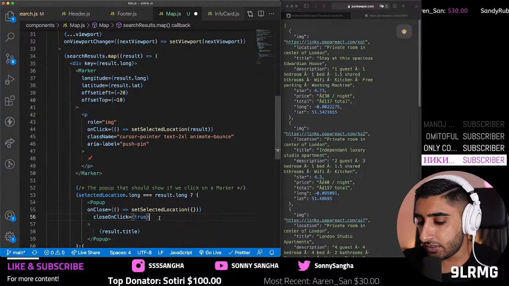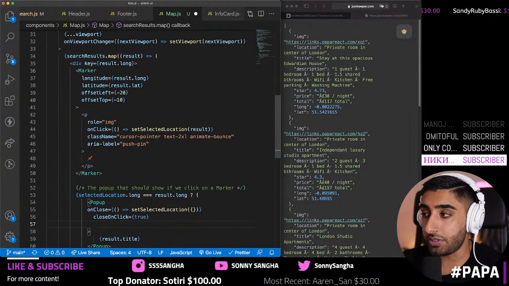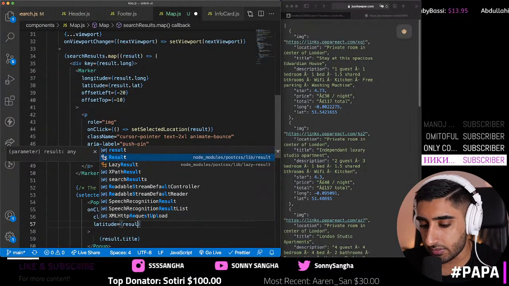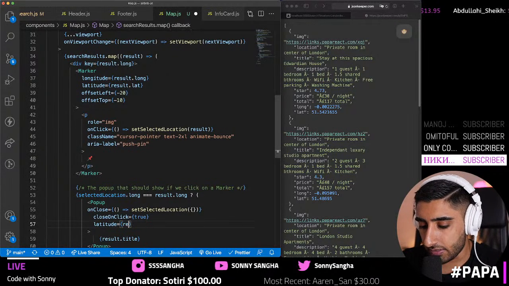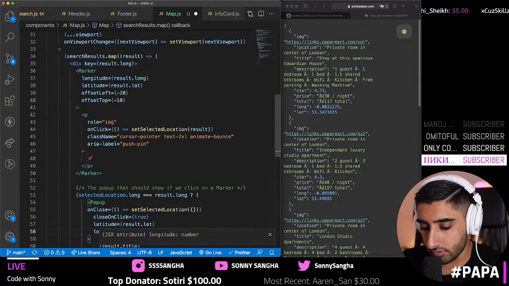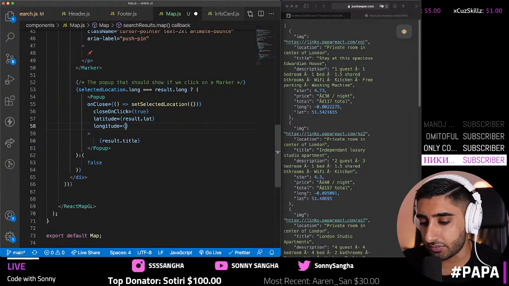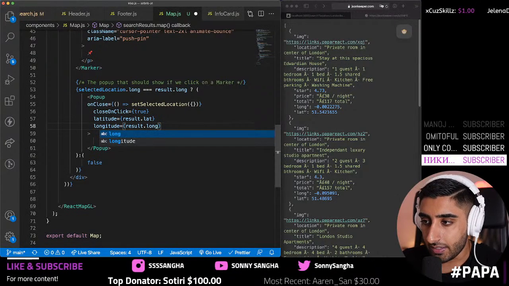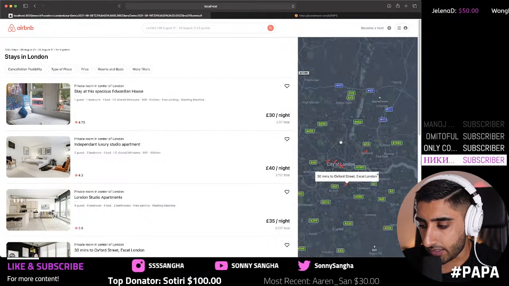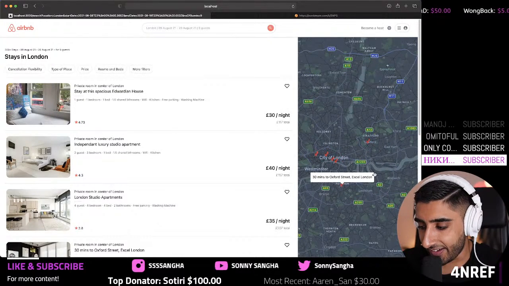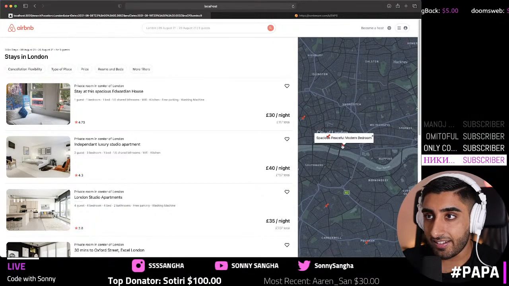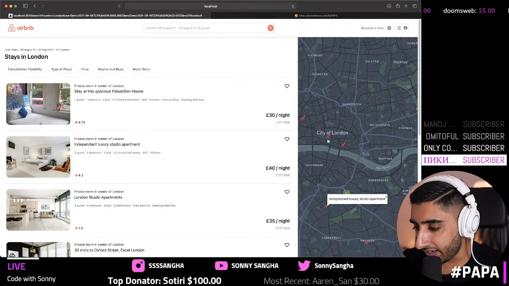And the latitude and longitude of the pop-up that should show on the screen is going to be the one of the result. So we're going to say result, or you can use selected location, it's up to you. To be honest, they're going to match, so it'll be the same thing. In this case, we can say result.lat, and longitude is going to be result.long. Okay, hit save. And now let's go ahead and check out what happens. If I go to full screen and zoom out, oh, look at that. And if I click close, boom, it gets rid of it. And if I go down here, nice, look at that, already working.